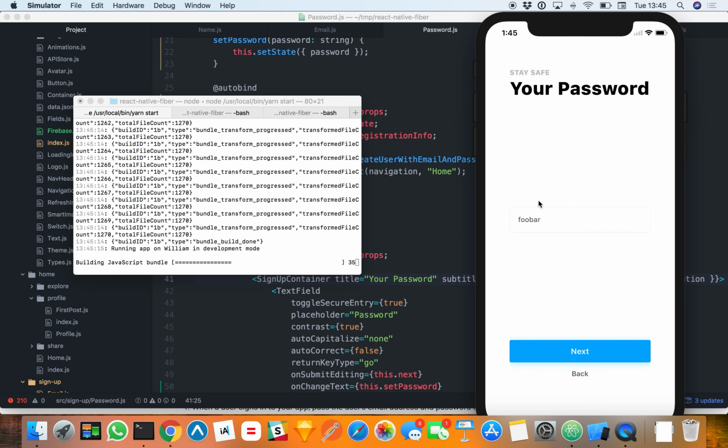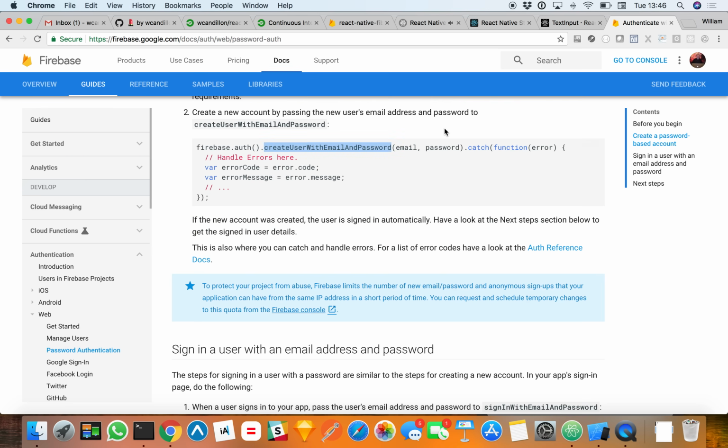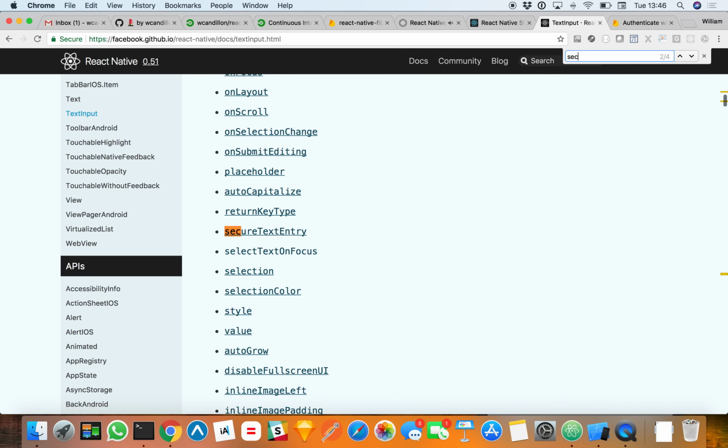So here the password display in... Okay, I will fix it later, but it shouldn't. It should be a secure text entry here. Is it secure? Yeah.